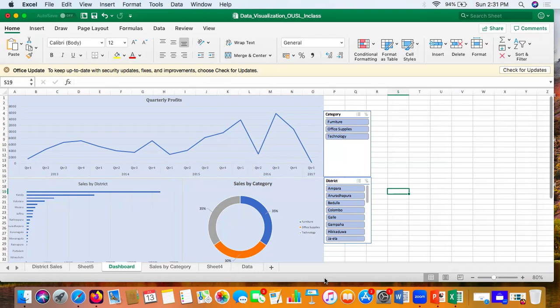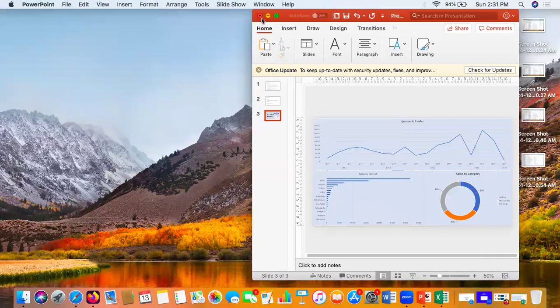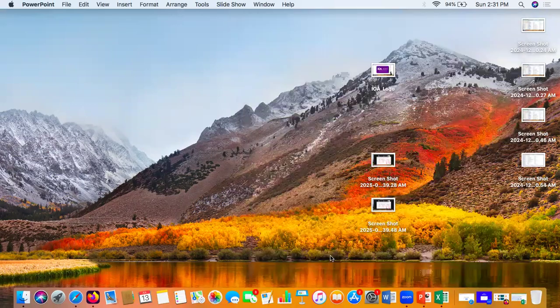If you have a desktop with a Windows operating system, you can download it. Let me show you how to download. Since mine is Apple, I can't download it.